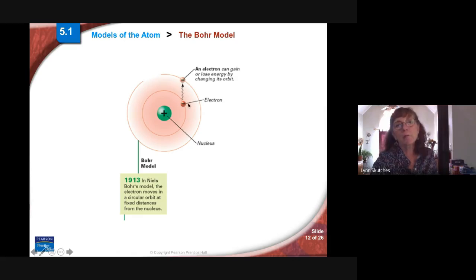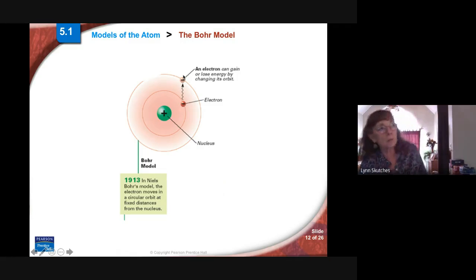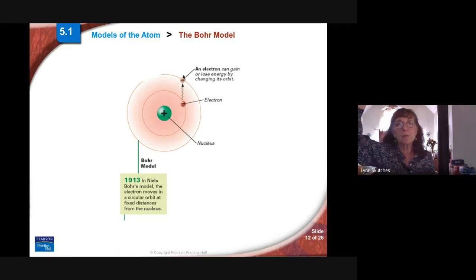So again, positive nucleus at the center, negative electrons orbiting around. There's not a fixed path. You can't ever predict exactly where an electron is. We'll get to that, and then this diagram will make sense in a minute. You can give electrons extra energy, give them a little kick, and they'll change energy levels. They'll change positions, distances from the nucleus. And that's where Bohr came up with this idea. Hopefully I can make sense of that for you here in just a sec.